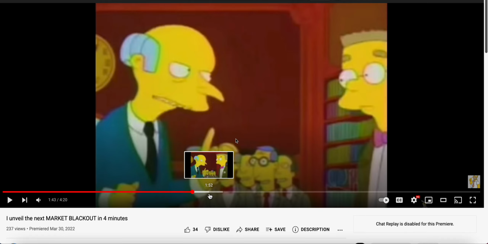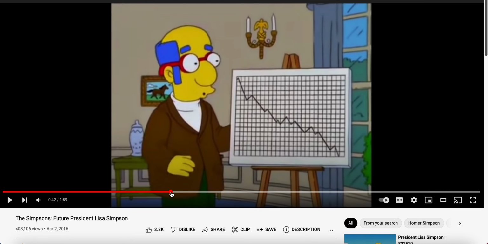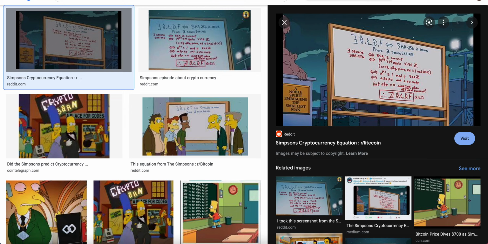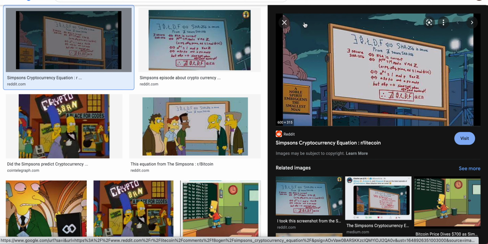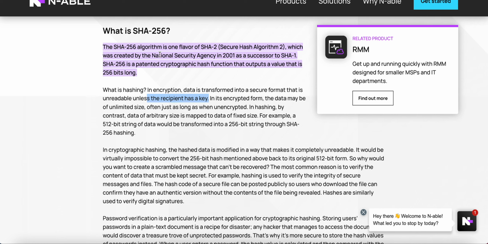Let's see here if it loads. Right there, right? It goes straight down, which is very similar to what you see here. All right. So I think that if you connect the dots, everything points to the rise of crypto and the bankruptcy of the US. And it's interesting that with this hashing algorithm, it's part of this agency.